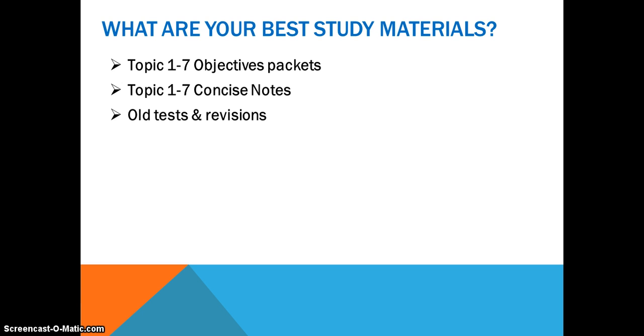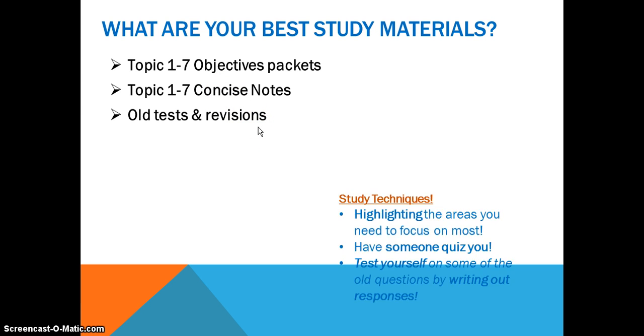So, what are your best study materials for the IB exam? Well, you've been working hard all year to make your objectives, so you should probably study those. Hopefully, you've kept them and have been a nice, organized student. Next, you have all your nice, concise notes. And then you have all your old tests and reviews and revisions.